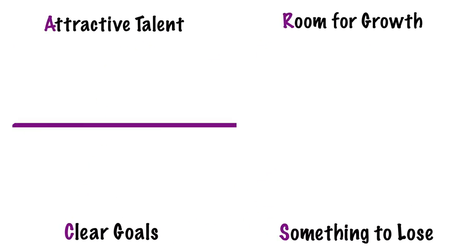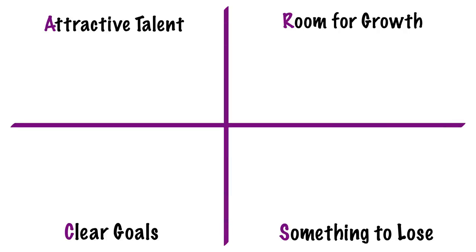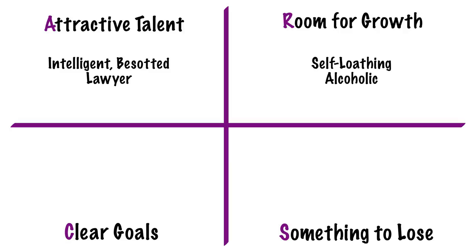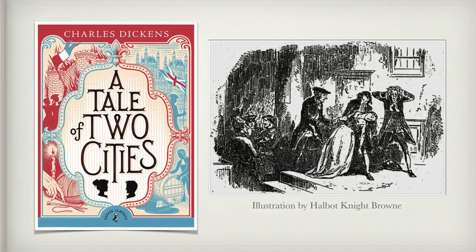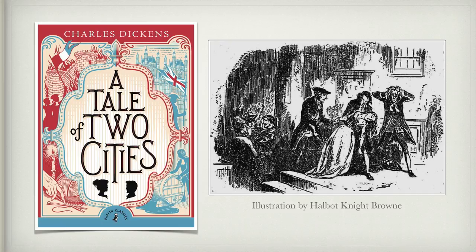Let's create an ARCS map for a beloved character from classic literature: Sidney Carton of Charles Dickens' A Tale of Two Cities. As far as attractive talents, Carton proves to be a brilliant, quick-witted lawyer. The reader also sees his devotion and his unrequited love for the beautiful and innocent Lucy Manette. Carton's room for growth comes from the fact that he's a bitter alcoholic filled with self-loathing. He tells another character, 'I am a disappointed drudge. I care for no man on earth, and no man on earth cares for me.' Carton feels that he has wasted his life, with the only light in his days being Lucy. Even though Lucy loves another man, Carton would do anything to preserve her happiness — that is his goal. If he doesn't achieve this goal, his life will feel meaningless. Also, his beloved Lucy will fall into despair if he doesn't do something to save the man she loves. Sidney Carton displays one of the most memorable character transformations in all of literature because he is a good but flawed man who wants something desperately enough to go forth and be fulfilled.